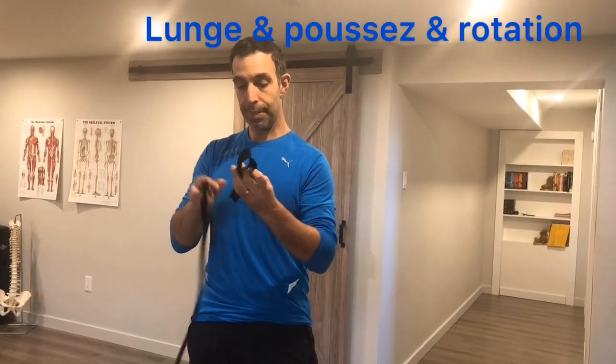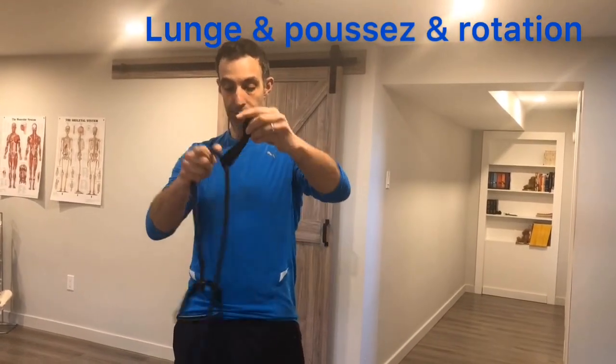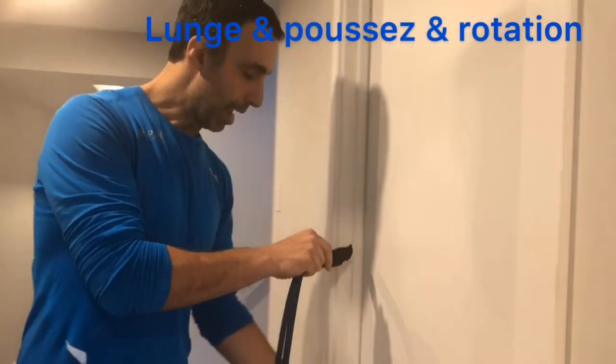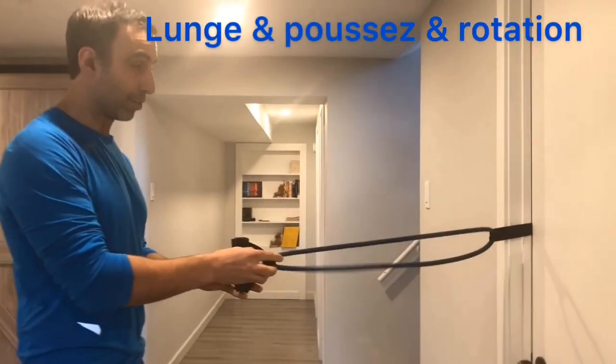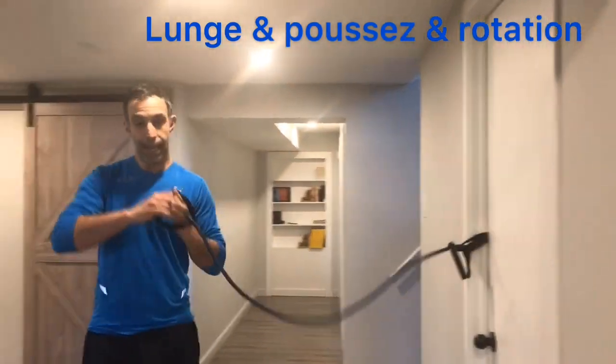So what it is, basically, is a piece of cloth that goes right in through here, and there's a little knobby portion of it. So what you would do is attach your tubing like this and close the door, just making sure that nobody on the other side of the door decides to open the door on you when you're doing your exercise.